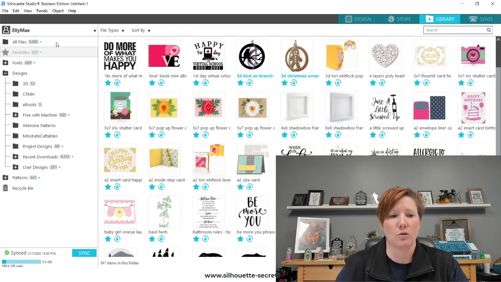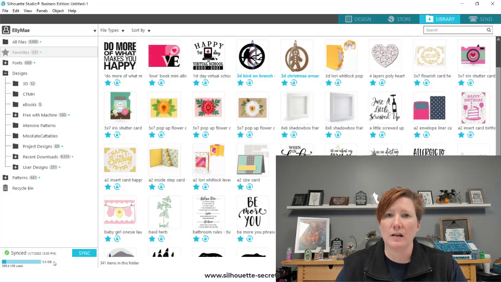There is a storage limit, and you'll see down here in the bottom left corner, you have a storage area. All users get 1 gigabyte of storage for your user-defined designs. I have 5 gigabytes. If you are a Silhouette Club member or a Silhouette Design Store subscriber, you will get up to 5 gigabytes. There is no way to increase this storage outside of certain circumstances. For instance, some of us beta testers may end up with some extra storage just because we do a lot of testing. So there really is no way to increase that.